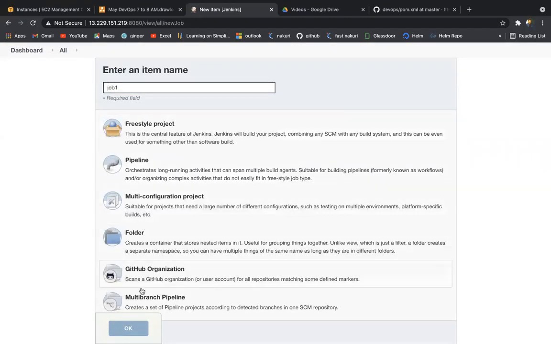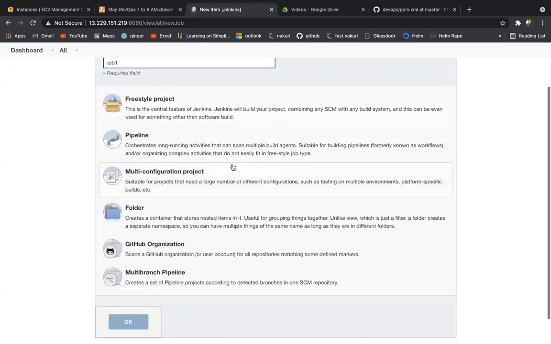While creating the job, we have multiple flavors. This is very important. When you go for freestyle, this is, I would say, an open source platform. If you have Java or Python or any other runtime, if I'm choosing freestyle, it's going to pull the code only from the master. When you go for pipeline, you can create a dedicated dashboard for each application. Let's consider Anand is working on the Flipkart application, Vinay on a Paytm application, and Kritika on the ABC application. But all three applications are running on the same machine, so I don't want to show all the pipeline jobs to everyone. I want to create an independent dashboard for each team or each application, and I can do that.